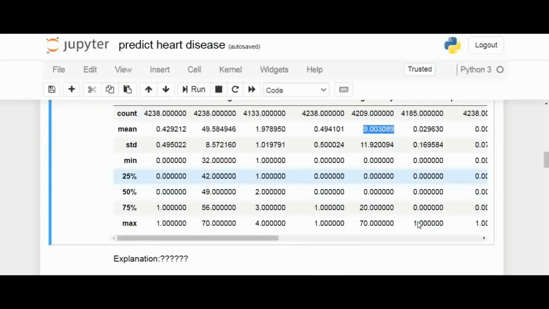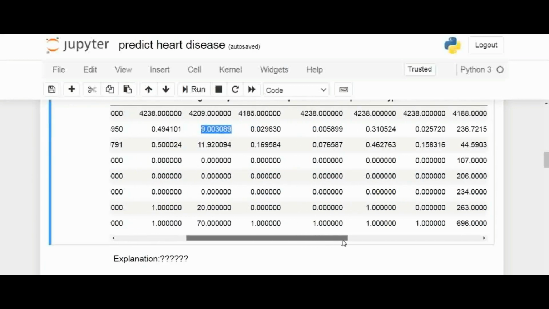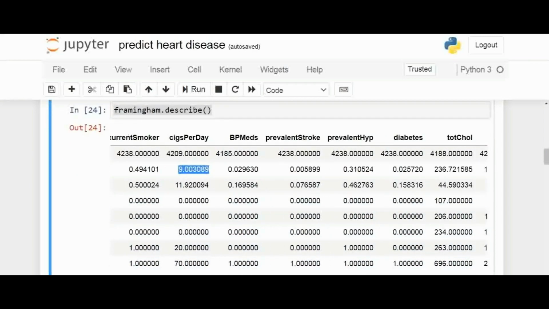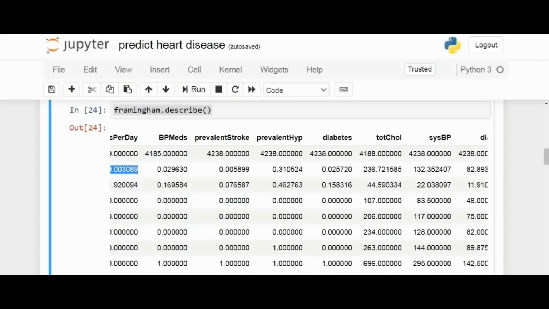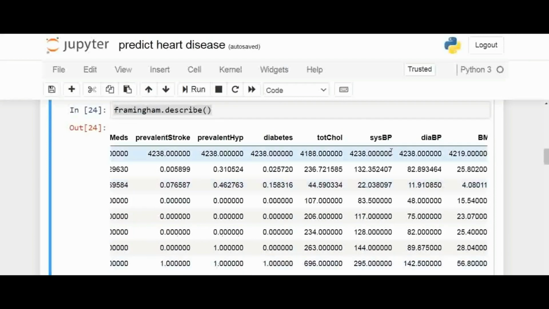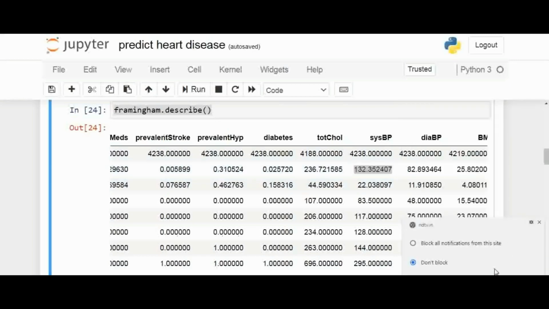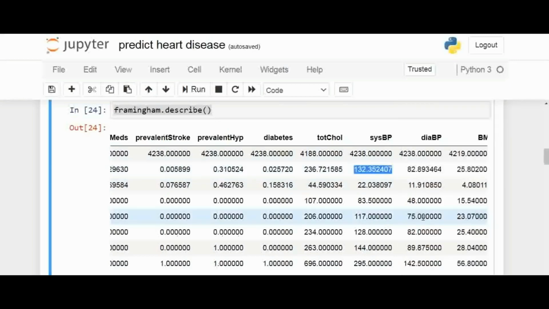If you look at other important information, for example, systolic BP, the mean is somewhere around 132.